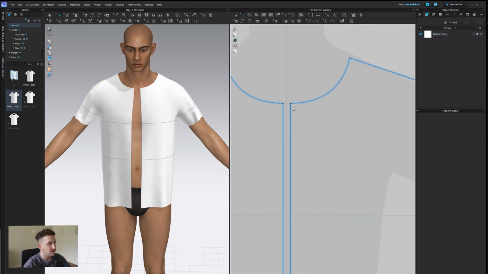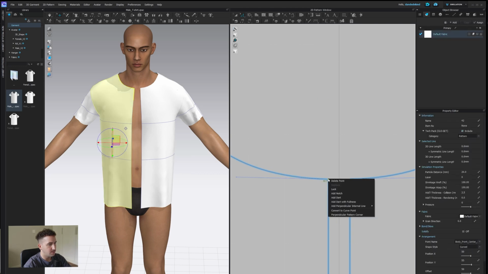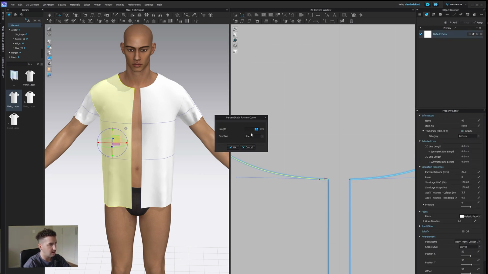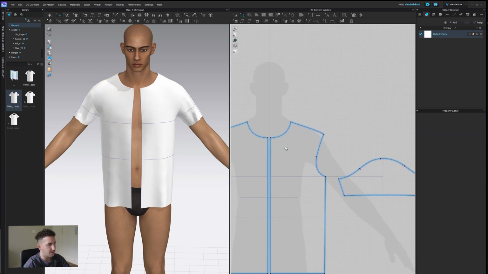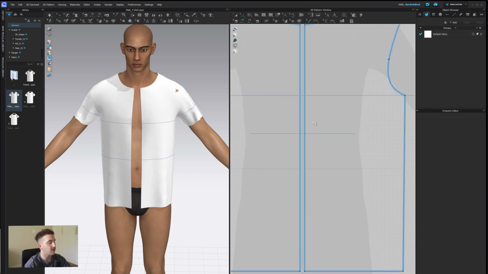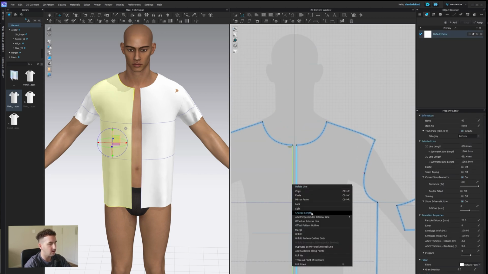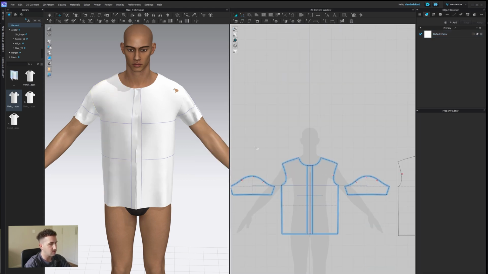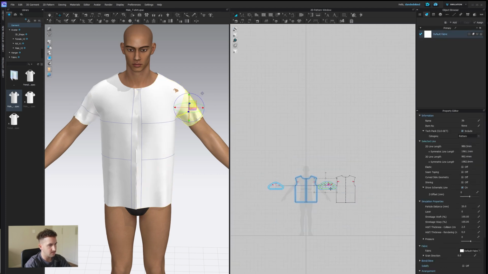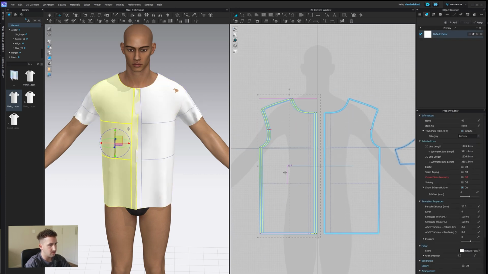So once we've adjusted that, we're going to just create a perpendicular corner. So let's right click and say perpendicular pattern corner and set it to 5mm and hit OK. Okay, so we have our perpendicular point there, which is good. From there, we're going to create an offset line. So let's right click on our external line and say offset pattern outline and set this to about 30. And then we can just go ahead and adjust this so there's some space. I'm just going to bring these out a bit so we have more room to play with.